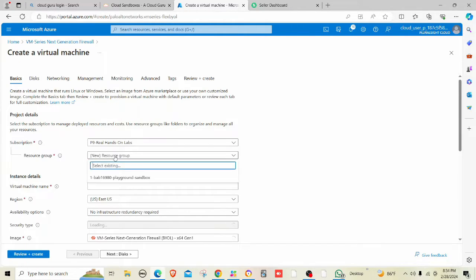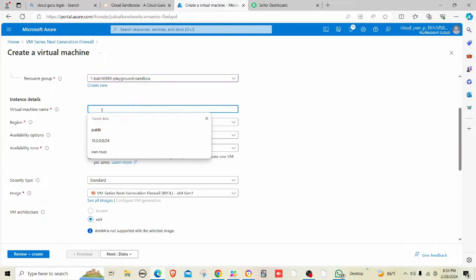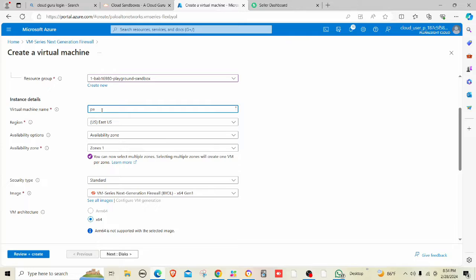So here I'm selecting this resource group, and let's say this is A01. I'm just deploying one firewall in one availability zone, because availability zone means those are in the same area but different data centers, right? So I'm putting zone 1, that is one data center, so I'm putting the firewall here.